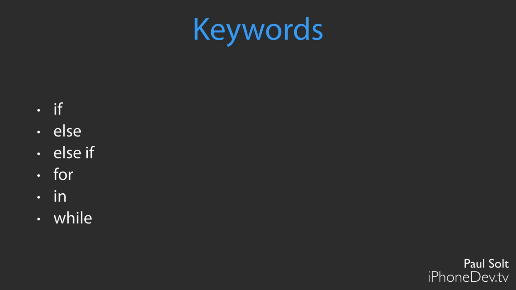collections or our arrays. We can actually loop through, and we can grab individual objects and iterate in a similar way as we would with the normal for loop, but we can actually do this sort of shorthand notation that allows us to grab actual elements from the array as we're looping through it. And if you're not familiar with that, we'll be diving in a little bit and working with the NSArray in this course. Then we have while. This is another type of loop, and this just allows you to continue to loop while a certain condition is true.